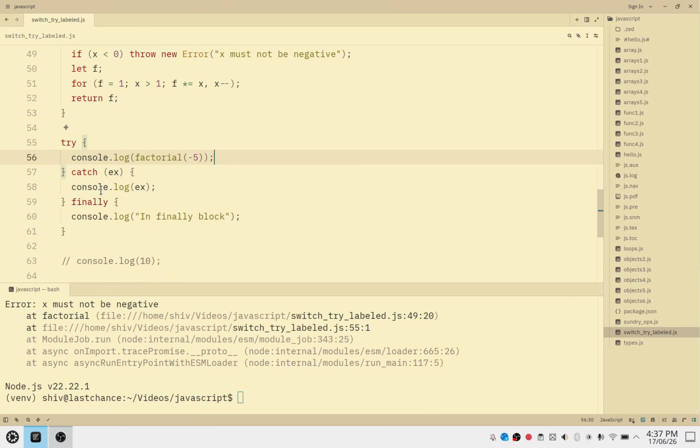But catch may be missing. It is not necessary to have catch. After try, you can have finally. That will work out. Okay. And similarly, you don't need finally all the time. Try and catch will work. In fact, try will also work all the time. Okay. But ideally, you should have a catch. And if you want to do something extra, then you do that in finally. Okay. So those are the possible combinations of try, catch, and finally.